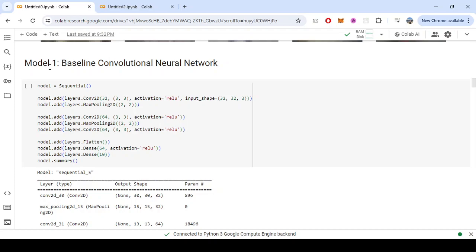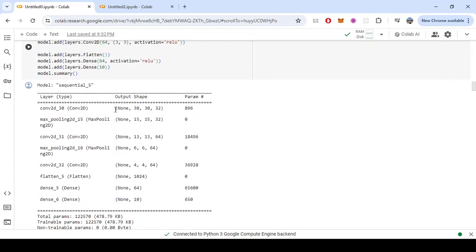First of all, as you can see, we have the Conv2D, which are the convolutional layers, along with the MaxPooling2D.